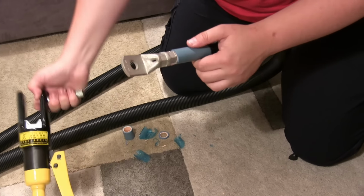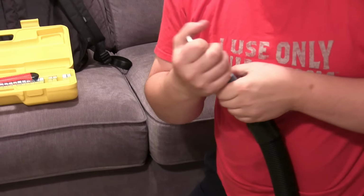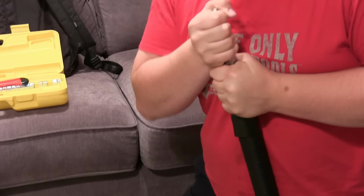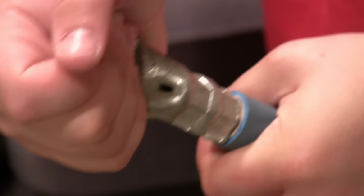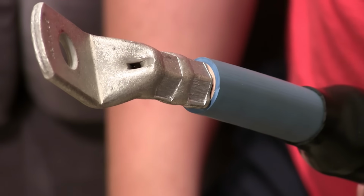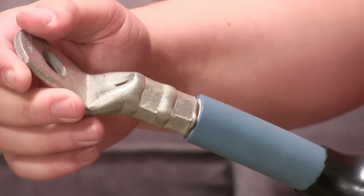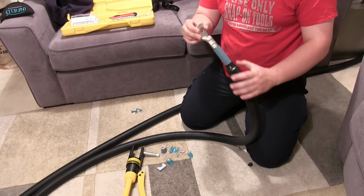That's looking good. Should do the trick. God, there's no movement there. Nice. Nice. That's a neat one, isn't it? Looking good.